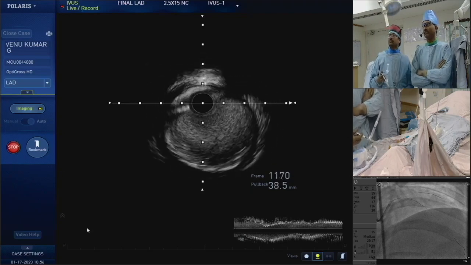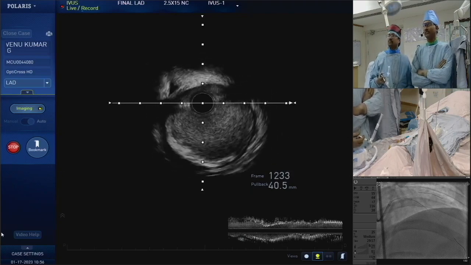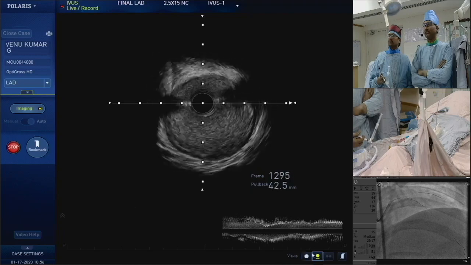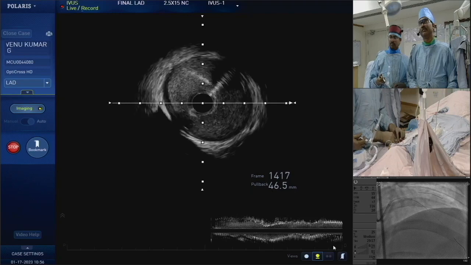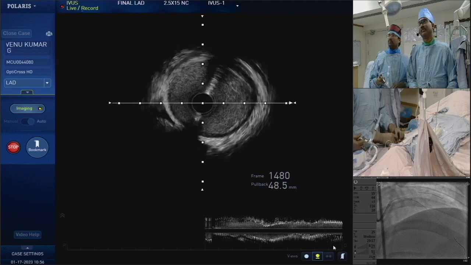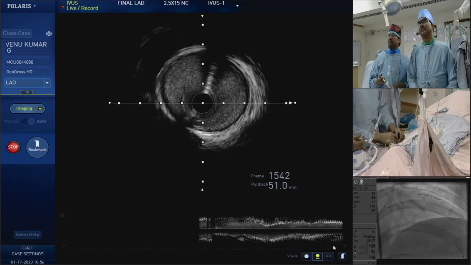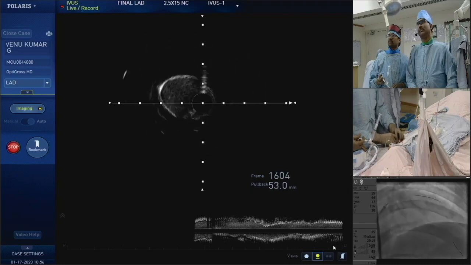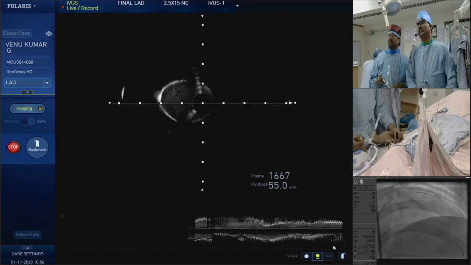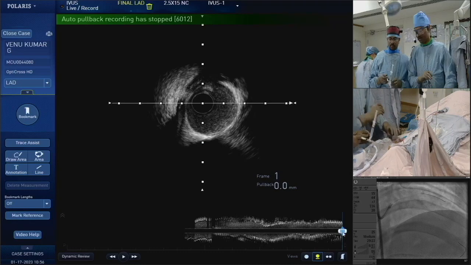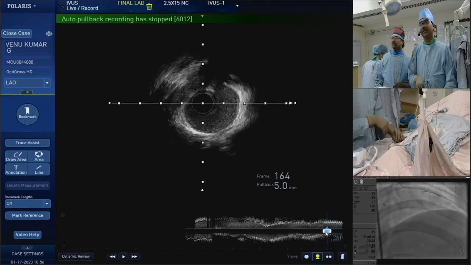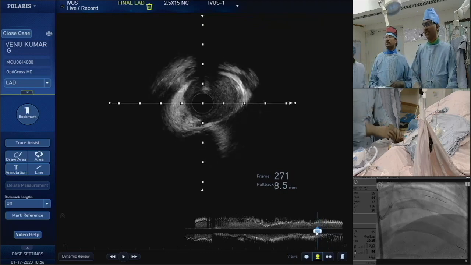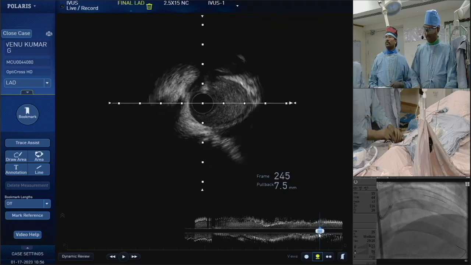Up to ostium. Okay, right. So I think, yeah, out, out, out.